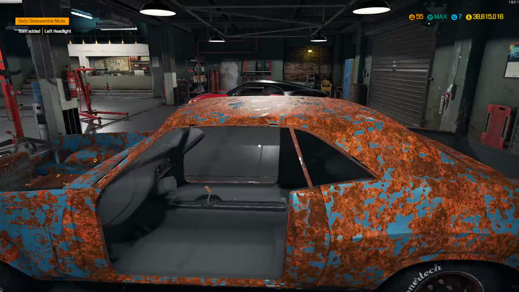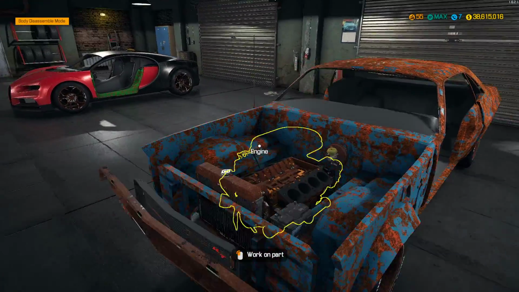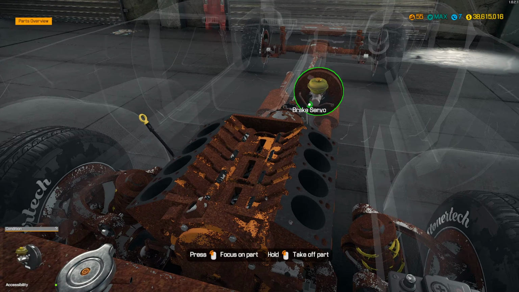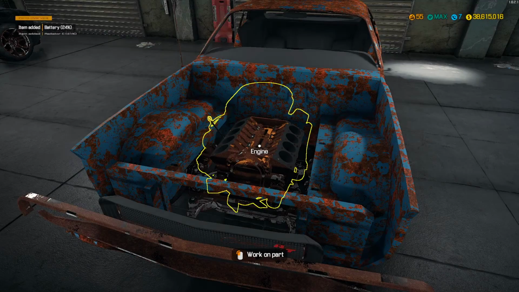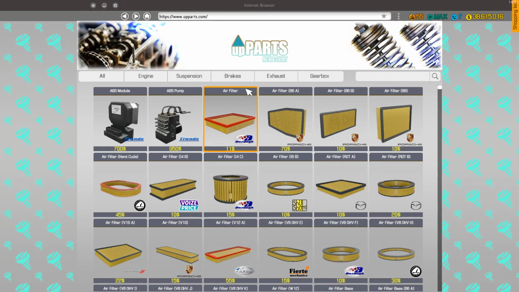Didn't have much in the way of body on it. There's no glass in it, which is fine because we would throw that away anyway. So I'm going to get also the pieces that are mounted to the body of the car. And these are always usually pretty simple. The radiator, brake servo, and battery.